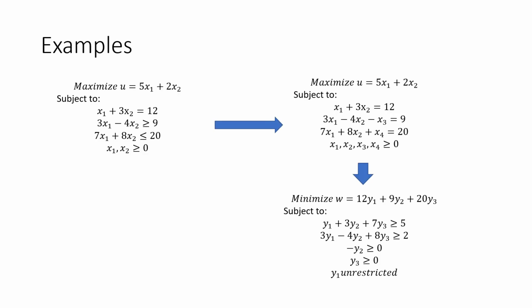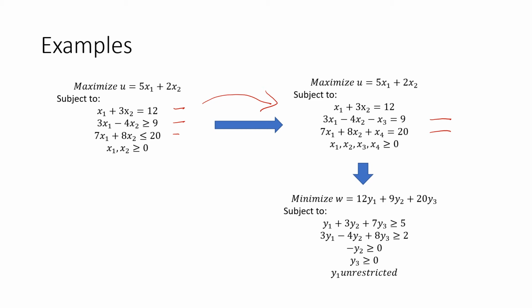So here's an example. What they are doing is essentially putting it into slack form. They're making all of the constraints equalities by adding slack or surplus variables where required. Not artificial variables, slack or surplus variables. So in this case, if we have this example as our starting primal, you can see I've created one that's already equal, one that's a greater than or equal to, one that is a less than or equal to. And we've seen how to add in slack or surplus variables to make things into equalities. So here all I did was add in a surplus variable and a slack variable so that my constraints are now equal.